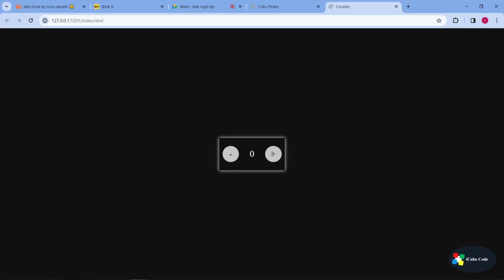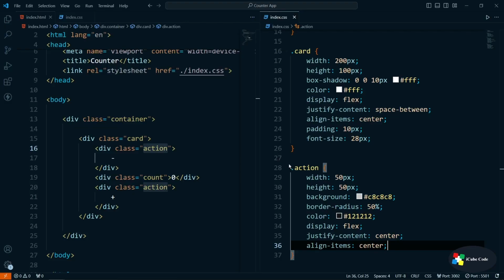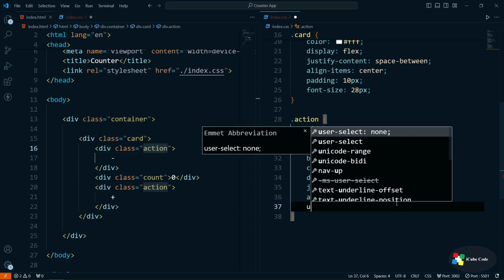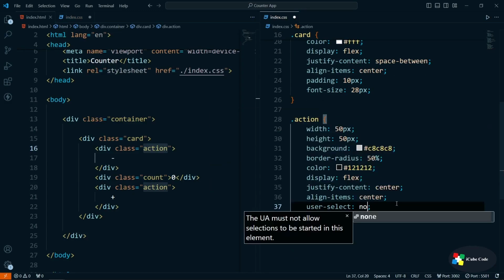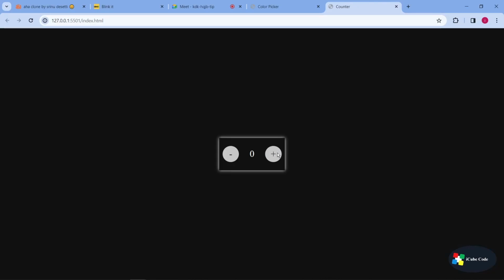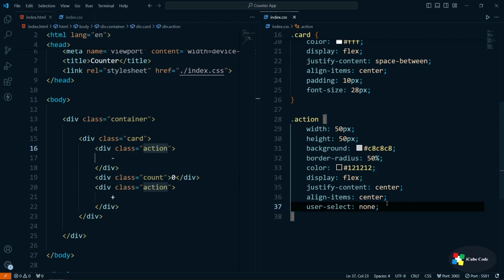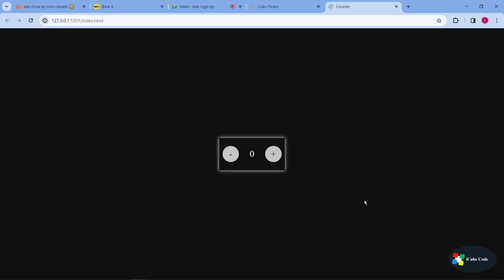Now you see it's centered. The other thing is, I am able to select this, right? I should not be able to select it if it is a button or something. So what we can do is say user-select: none. Then no one can select this, it's just text, that's it. Then the cursor will be taken as pointer, we'll see. Yep, and that's it, right?